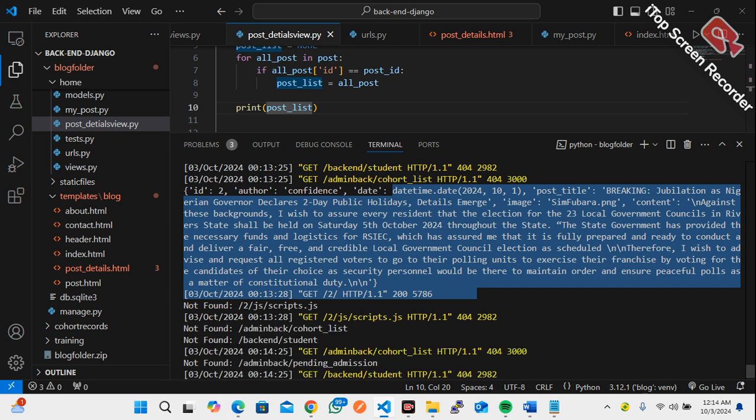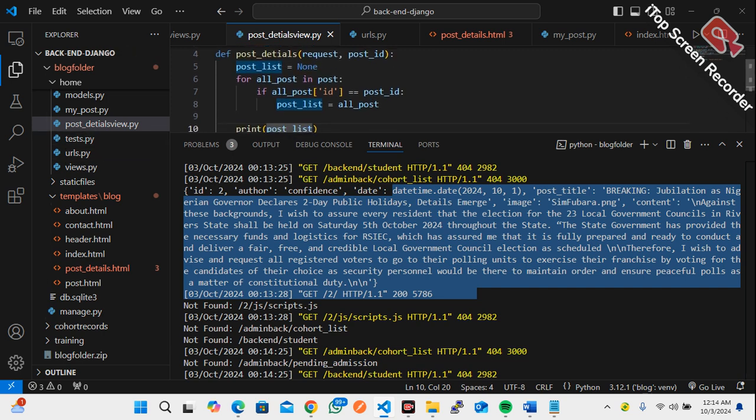So please always check on the terminal to be convinced that it's working before you start rendering. Do you understand? Yes, sir. Fantastic.